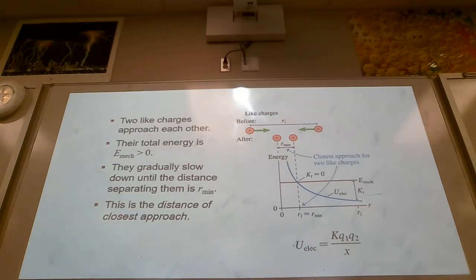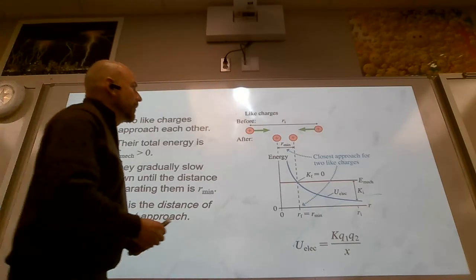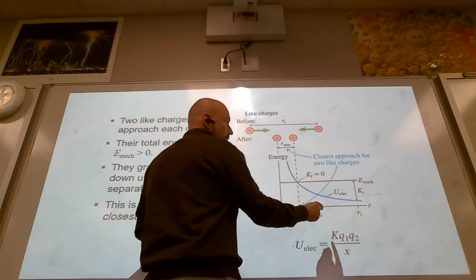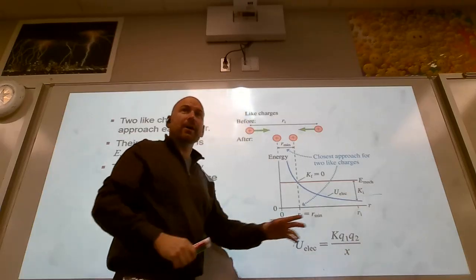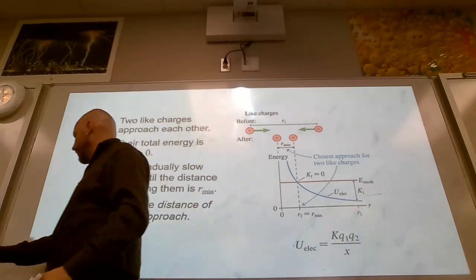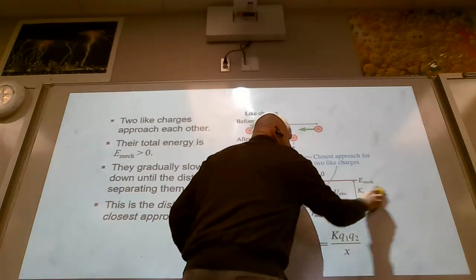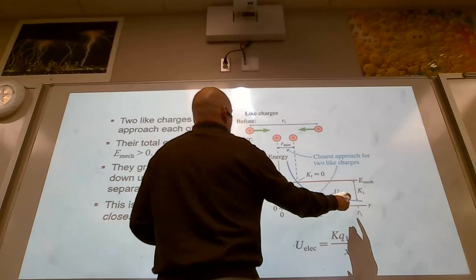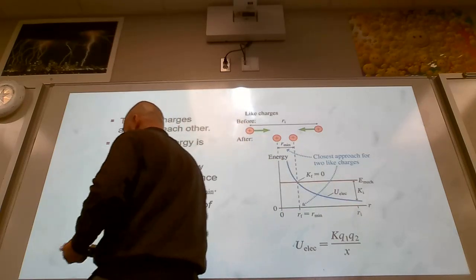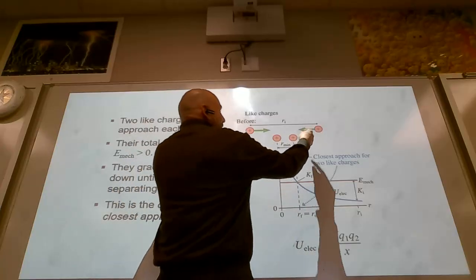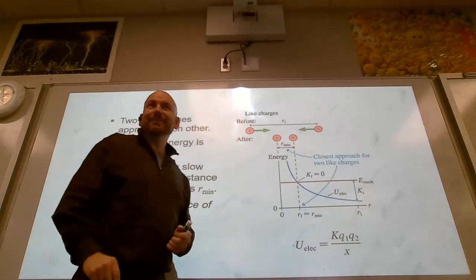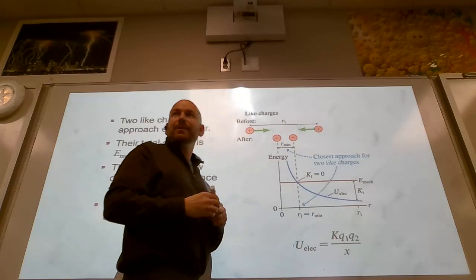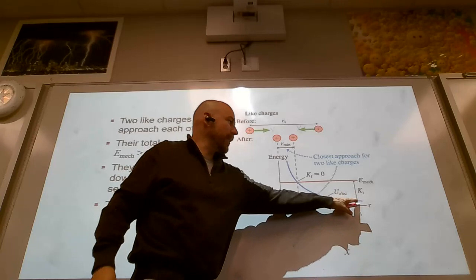So if we're starting here, like charges, and we're coming here, our potential energy starts way here. So this is not chronological. This is distance. We start far away. And, oh yeah, okay, that's important. We're shooting them at each other. So they have a certain velocity initially. There's kinetic energy. Okay, so there's a certain amount of potential energy.